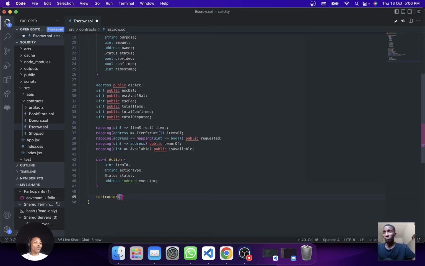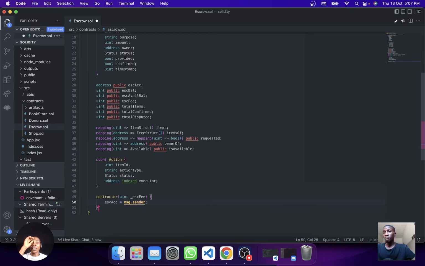So we want to establish at deployment time the fee that we will be charging for every successful transaction that has been made in this platform. And how you do that is just to pass this thing called uint, and then you say that is escrowFee. Okay, so with this now, the escrow account, once it is deployed, is going to become the msg.sender.